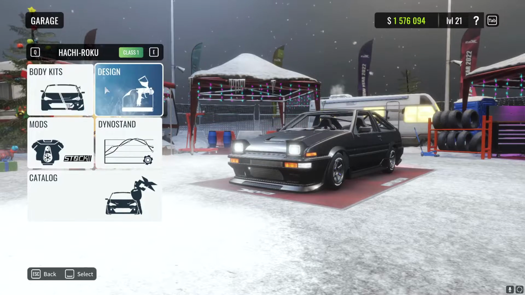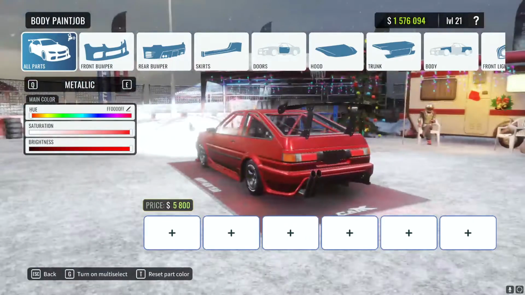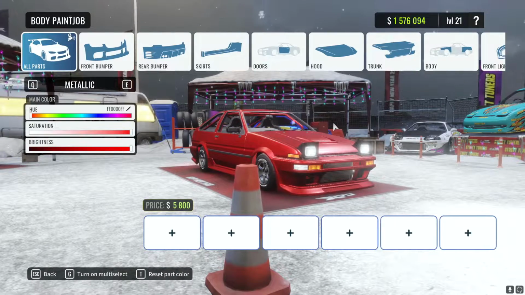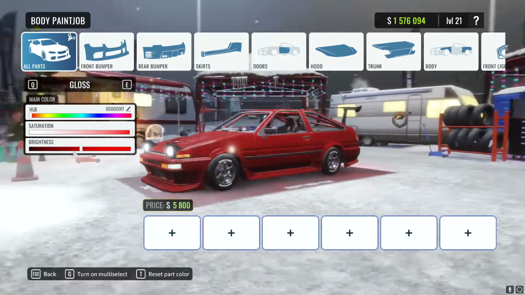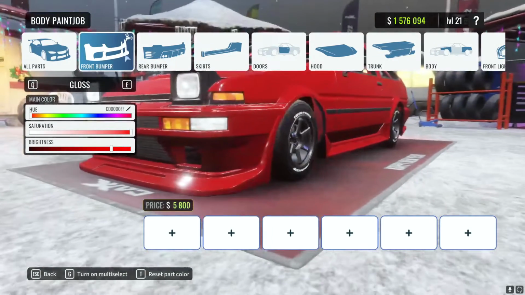So after you're done with the body kits, after pimping out your ride, go over to paint, and here's where you can change all your paint. I already made a video called How to Make Drift Missiles in CarX. Watch that if you want to mismatch your body panels, but you can go matte, chrome, chameleon, candy, gloss, which is obviously the one I go with a lot because I like some shiny paint.